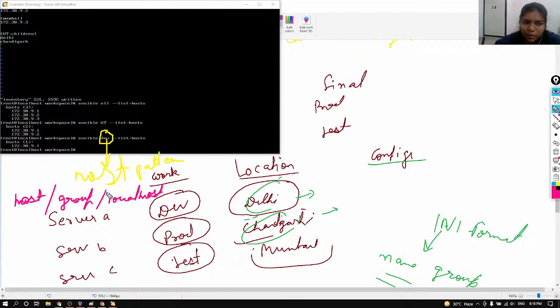We can simply mention localhost. So for that again, we can change this to localhost.